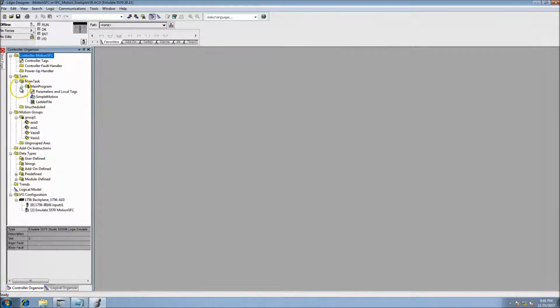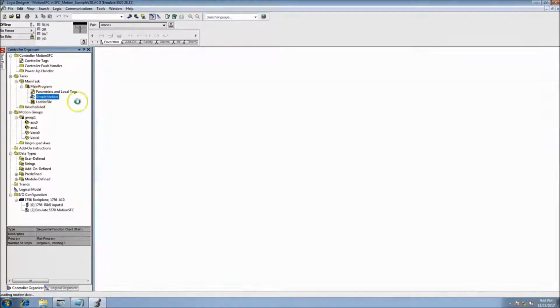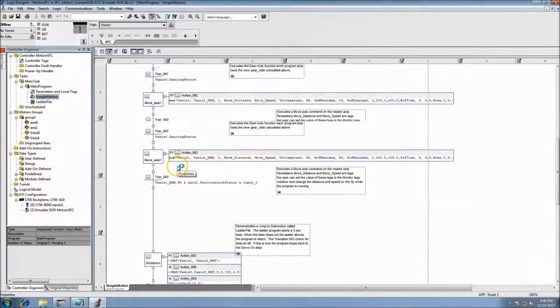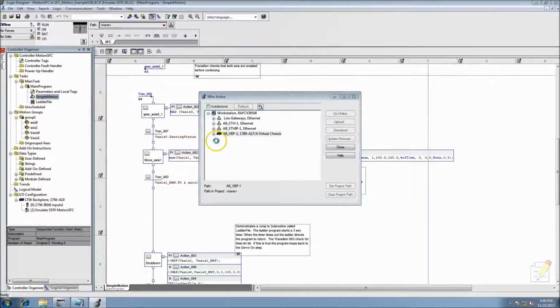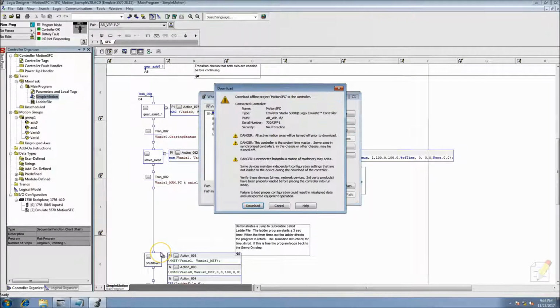And let's see if this took. I think this is the broken one, so I'm going to have to remake it. But let's just see, because I want to show you how to start from scratch. If this fails to download, then I'll show it to you.